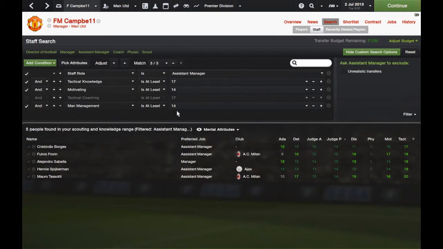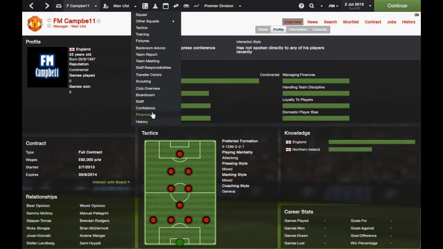So you probably have to drop these down a little bit. Same with the under 21s manager, but it doesn't have to be as high at working with youngsters, because they tend to have reserves. I mean, the game only recently changed it to under 21s. It used to be reserve players, so they'll also have first team players that need match fitness in the team and things like that. Then we go on to coaches.